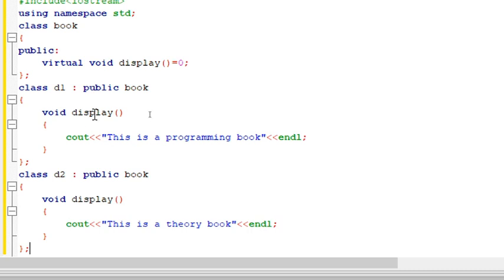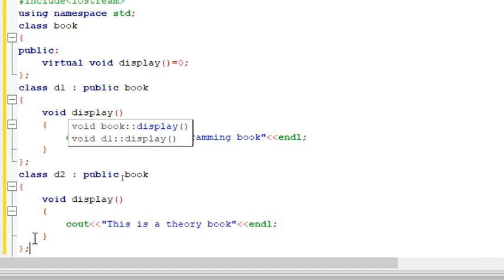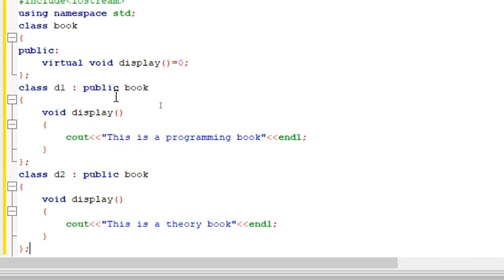Okay, so we have the same function name. You can see void display in all the three classes, one base and two derived classes. Since I have used the same function name with the same parameter, we call it function overriding. If you're using function overriding in a derived class, it is mandatory that you have to use it, and as well as you have to define it. So we have a shortcut. Instead of defining, I can say equal to 0. So that means this is your pure virtual function keyword. So you won't be having any problem. Automatically this function is considered declared and defined.